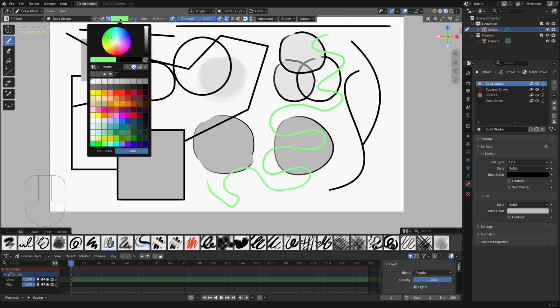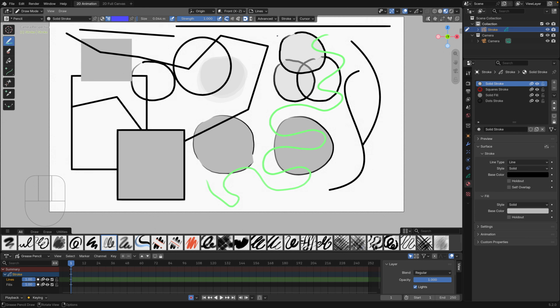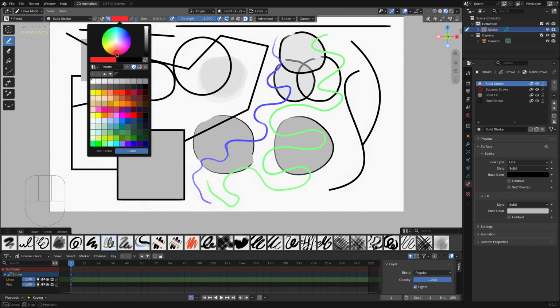So I select here, once I click here, then we can change the strokes that we want to use. So I can just draw a blue color here, and you can just select the colors on this palette.